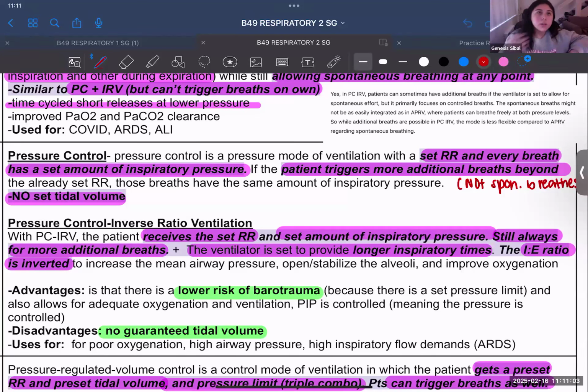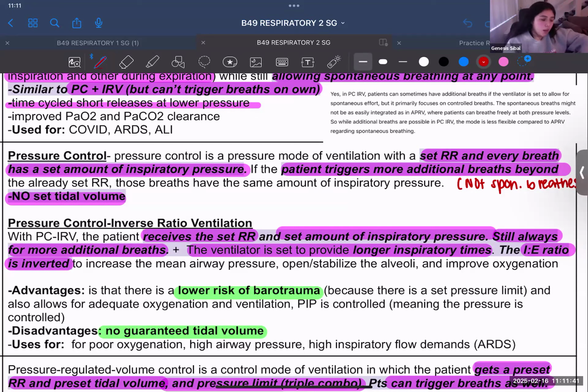That's it. So it's like when she's saying, can they spontaneously breathe? I mean, technically, any patient could with any vent, but it's just saying that this vent could trigger the patient more. But I don't even think you have to know that. It's more about understanding that if the vent were to trigger them to breathe more, they would get the same amount of pressure for every single breath, not more. Keep in mind, if they're on a vent in a weaning mode, it wouldn't really make sense for them to be spontaneously breathing. They can technically, but it's just saying every single breath, regardless, they are going to be getting the same amount of pressure.